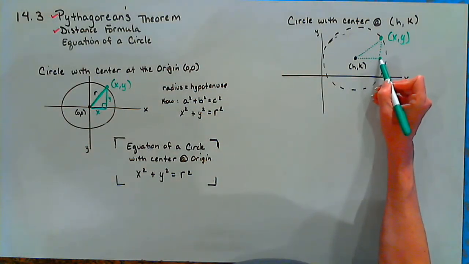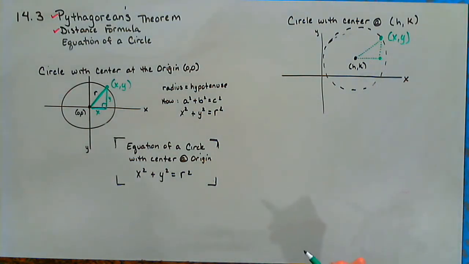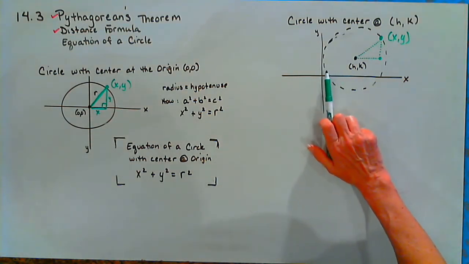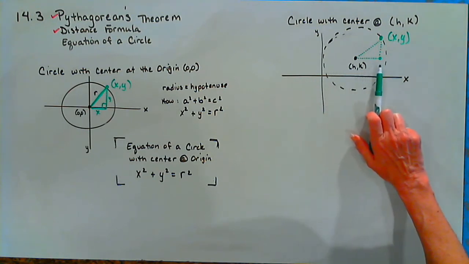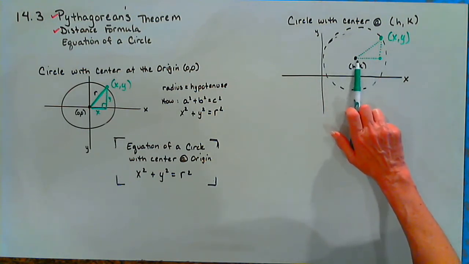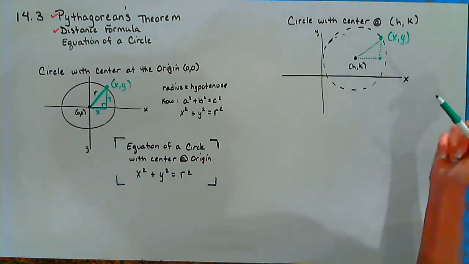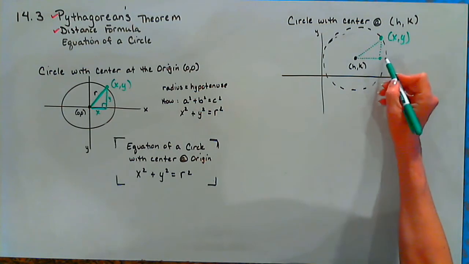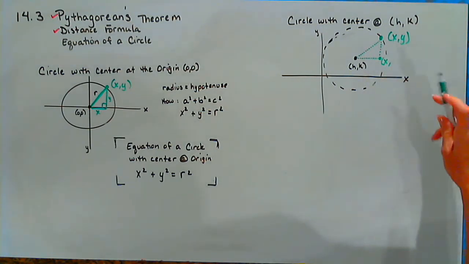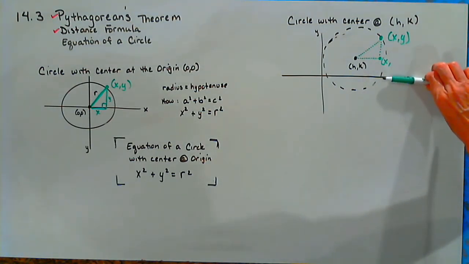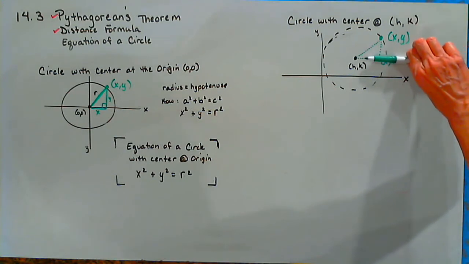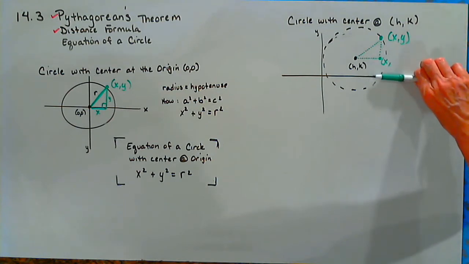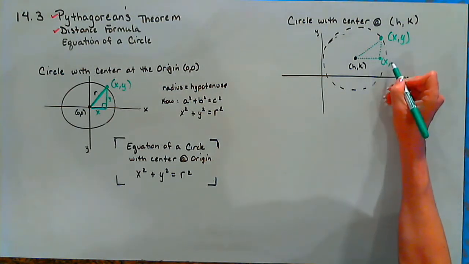Again, I need to find this corner value. Well, that corner value, similar to our proof for the distance formula: how far have I come along to the right? I've passed H. I've gone all the way to X. How far in the Y direction have we gone? We've come up as far as this point here that we started with at the center. So we have come up K units.